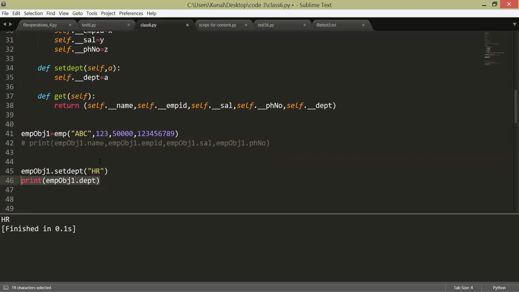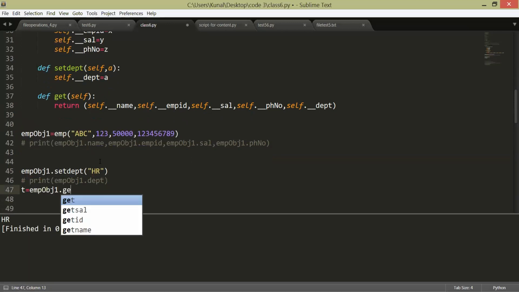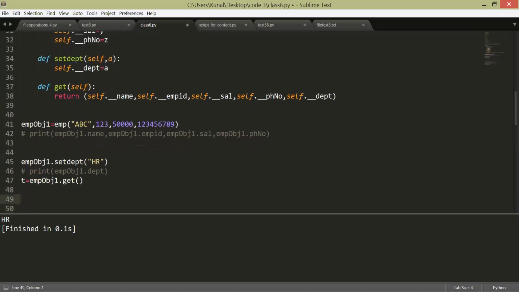Now this direct access will also not work. So I'm creating a variable t equal to the emp object's get method. If there is only one argument, self, which is the object instance, I don't pass anything. So this will give me the variable values in a tuple.